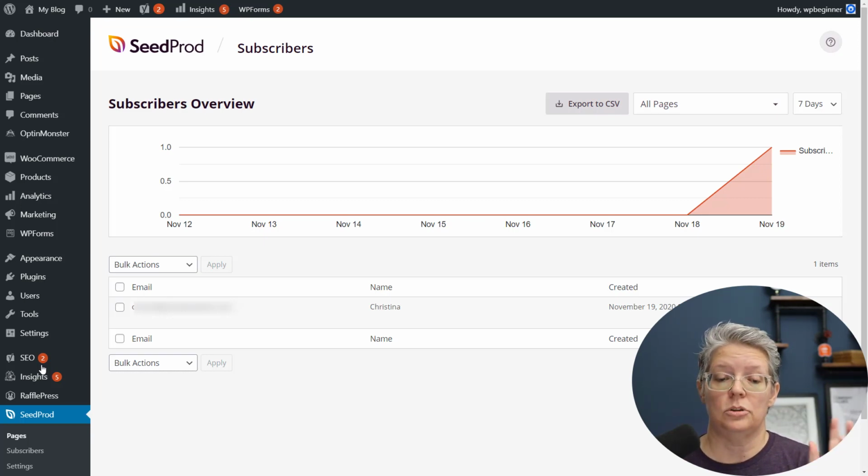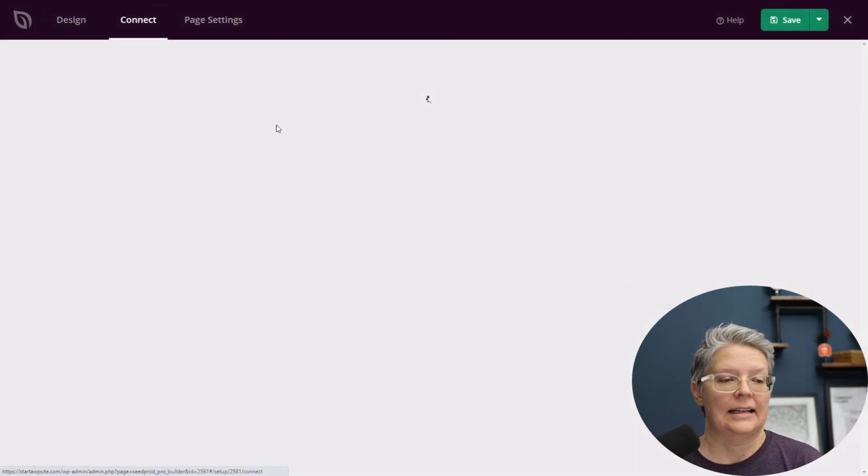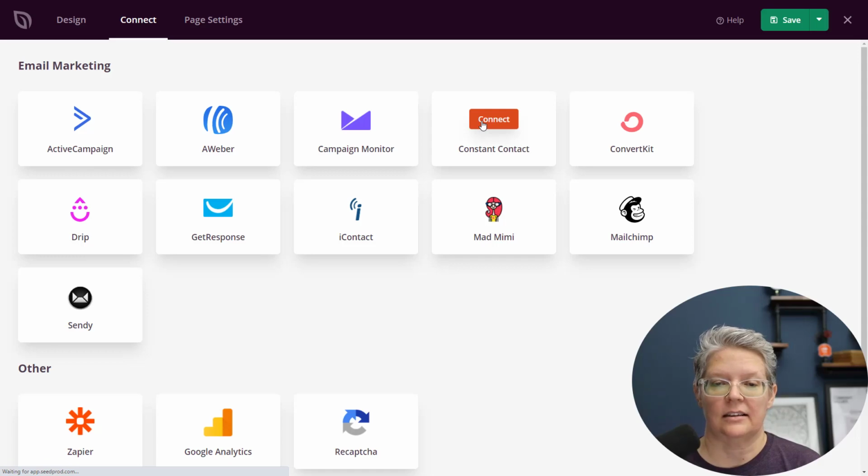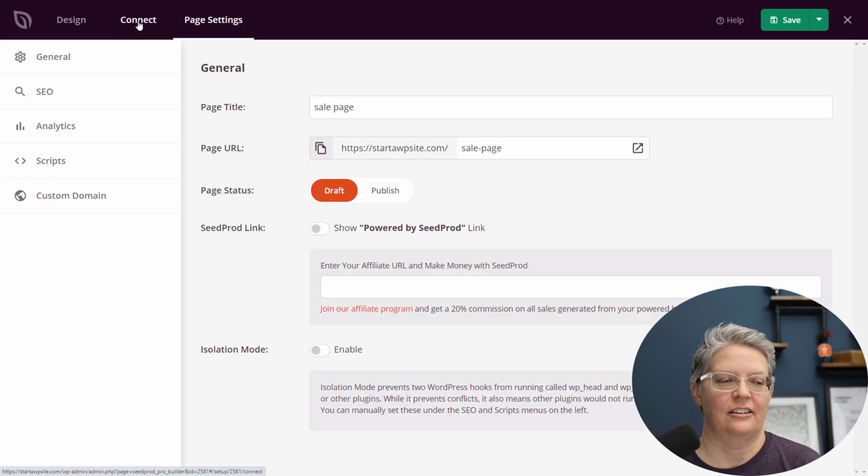Once you do choose to have an email service provider and you find that one that you like, then you can export to CSV all of the emails that you've collected. And now you have a full-blown email service provider. And then, like I said, we have some of our favorites like Constant Contact and Drip and ConvertKit and so many others.